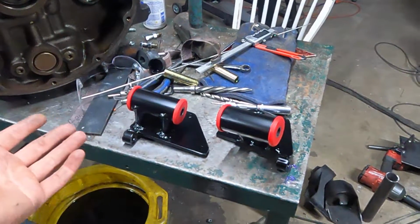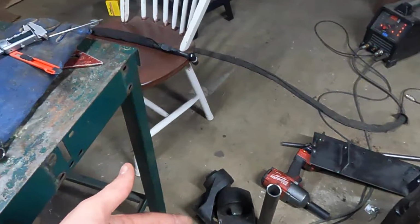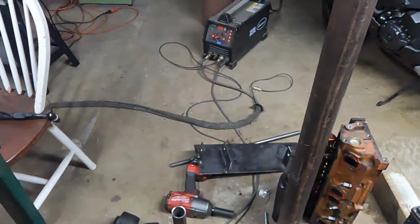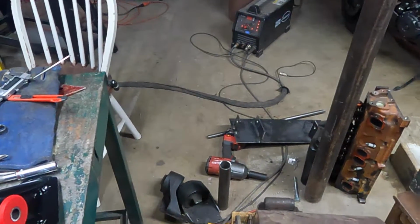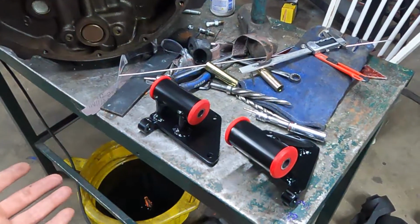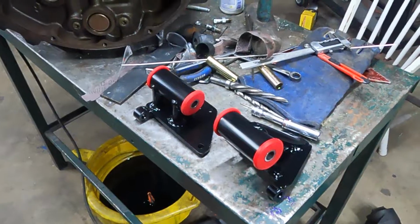So I probably got $50 in this, and I've got a lot of material left. I already had the 1 3/4. There's still a whole 8-foot stick over there. The 3/4 in the floor there, I've got more of it. So even though I probably got $50 in it, I have excess materials for next time I need to build something. So I saved $250. I didn't have to do it, but I think it's a good upgrade, and it was something to do.